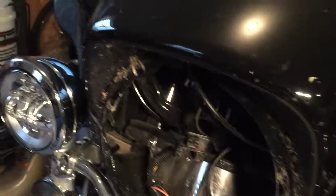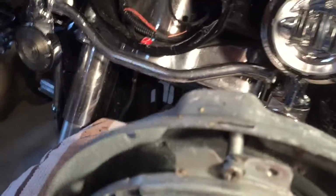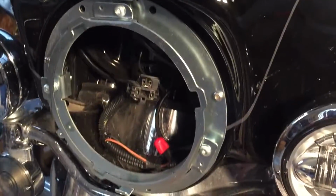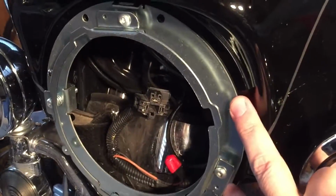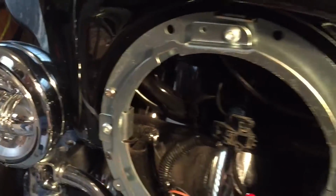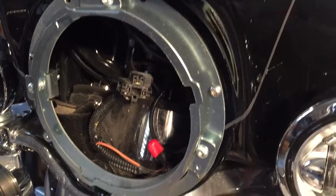So what I am going to do is clean this up a bit, take a look at how this goes together, and then put the new ring on. See what we got. Alright, so I have the new ring on. It's really just 4 screws that hold it on. Wish I had an inch-pound torque wrench.